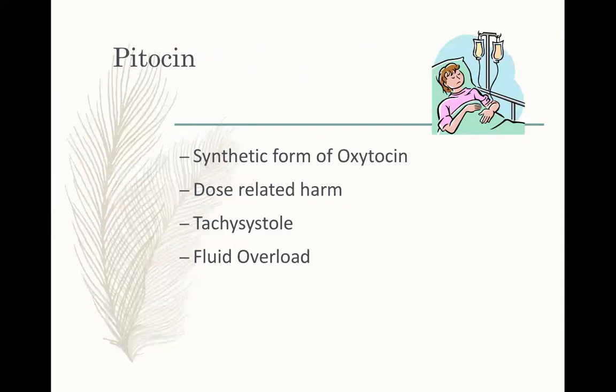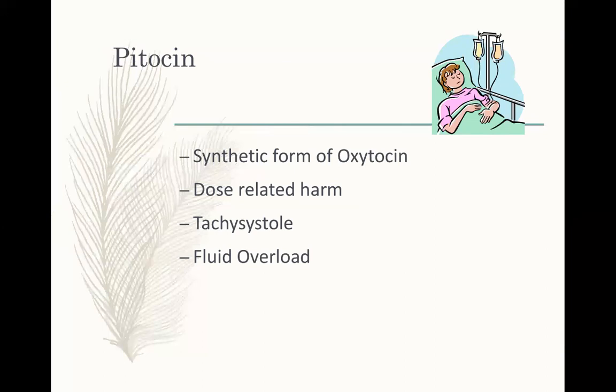Pitocin is another way that we induce or augment labor. So if a mom is having her, let's say, second kid and she's already dilated a little bit, nicely effaced, but she's not in any sort of regular contraction pattern or contracting at all, then we would probably start with Pitocin. We typically choose the cervical ripeners if mom is 2 centimeters or less. Once she's 2 centimeters, we're going to move on to Pitocin. It's the synthetic form of oxytocin.